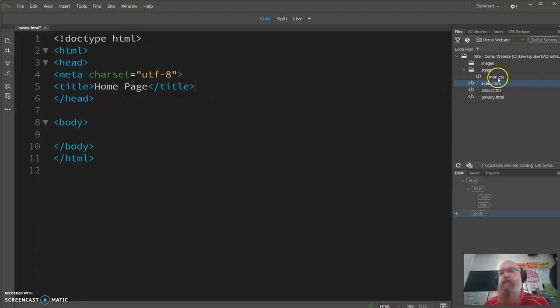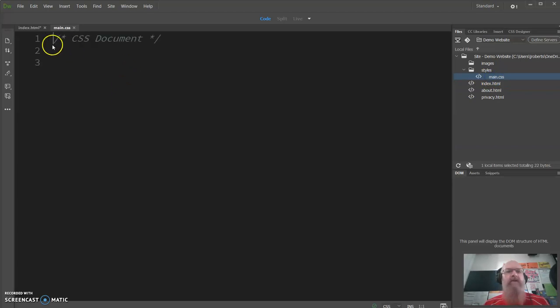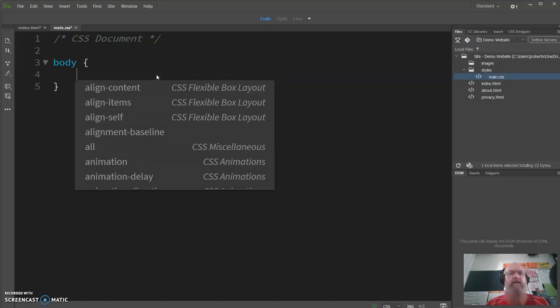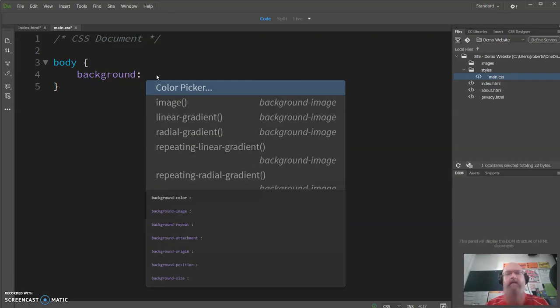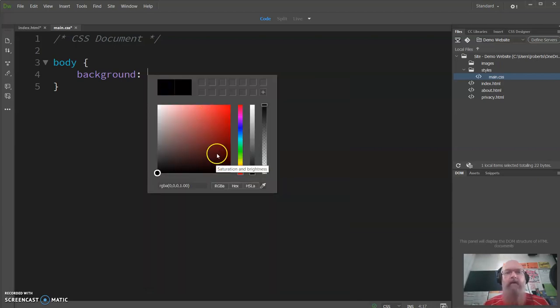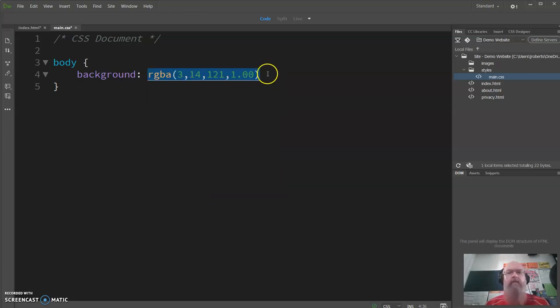So I'm going to put a style sheet in. I've got this blank style sheet, and in my style sheet I want the body of my website to have a background. I hit enter to complete it, and I'm going to use the color picker, and I'm going to choose a fairly dark blue. That dark blue. Now I can change the representation, so for the hex or RGBA, whichever is appropriate, I might actually use RGBA. So that's my thing, and I'm going to hit enter, and it puts that in there.